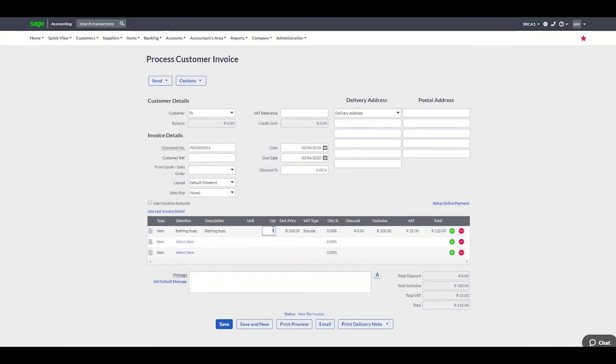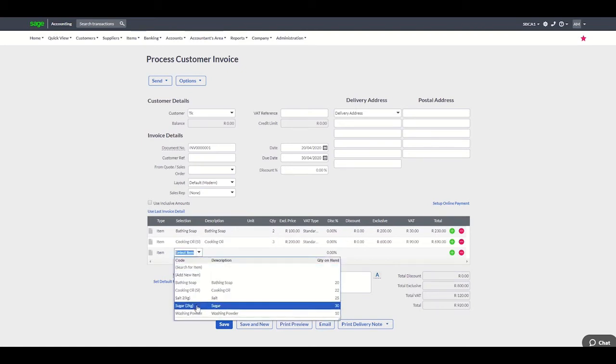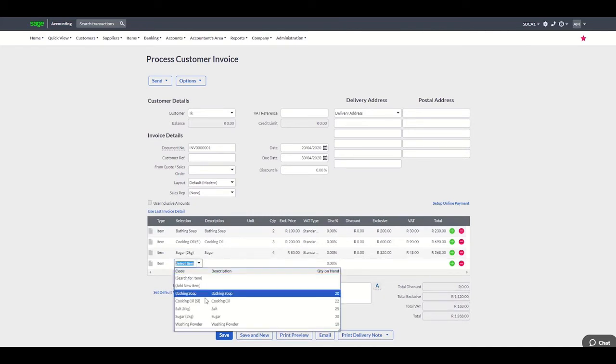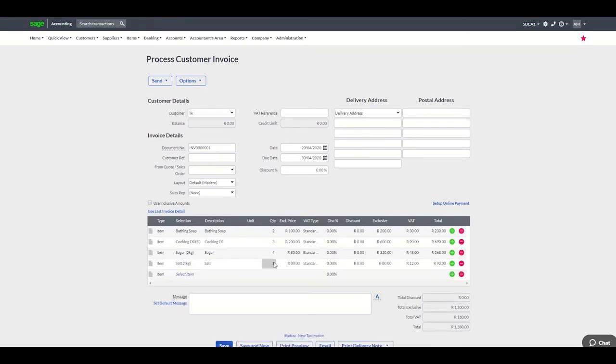I'm making a lot of money from this. Very soon I'll go back to Macro again to order more stock. That's good. I'm gonna sell 4 of those. I'm gonna do salt. Gonna sell 5. Then I post.